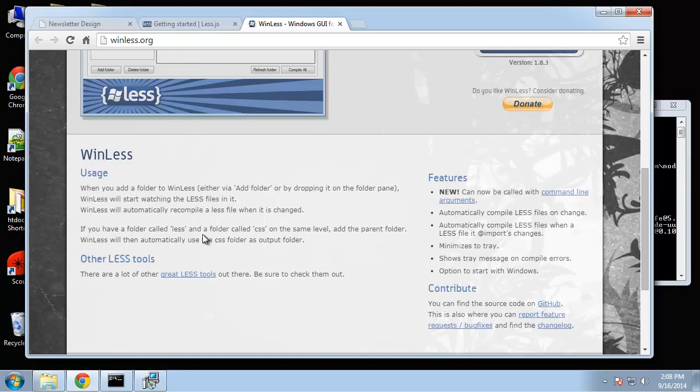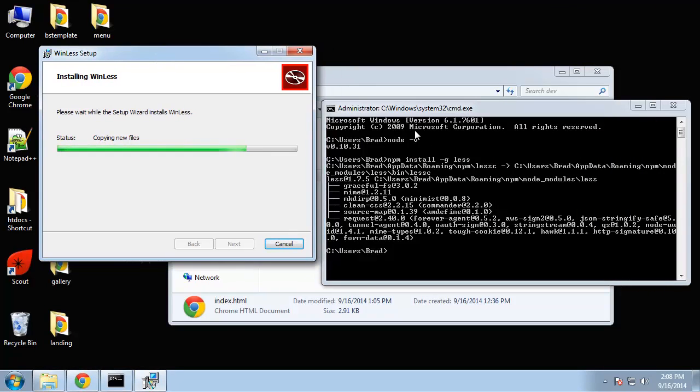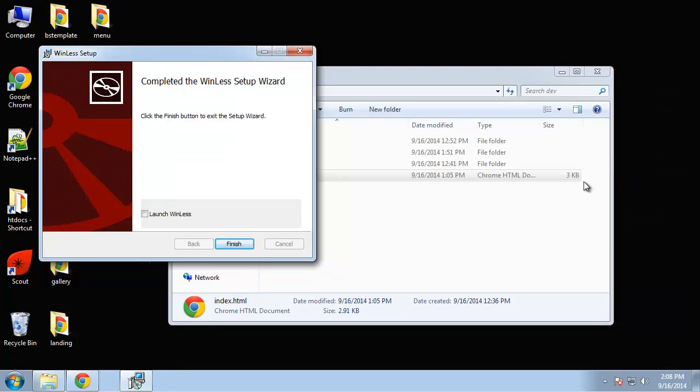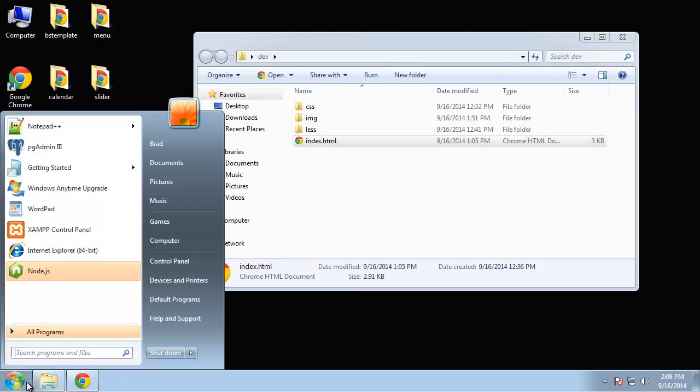So we just got to drag our project folder over and it'll watch the Less files, and every time we save, it'll compile the changes into a CSS file. I'm pretty sure we can close the command line. Okay, so that's done. And I just want to get a desktop icon here.